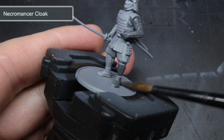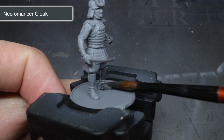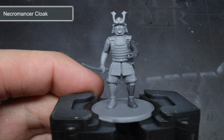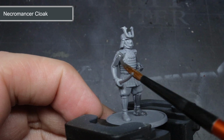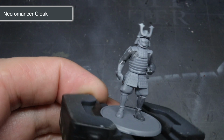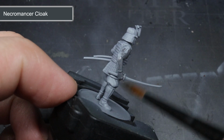After this first layer had been applied across the relevant areas and allowed to dry fully, I then went back and applied a second layer over the top. This resulted in a more solid looking base colour that I could build up from. Additionally, it helped to ensure that the paint was applied smoothly and that I wasn't left with brush marks in the paintwork. As I've already mentioned, this thinning and layering technique is something that I repeated across all of the following base coats.